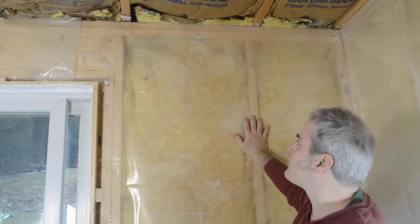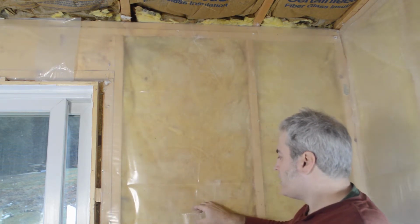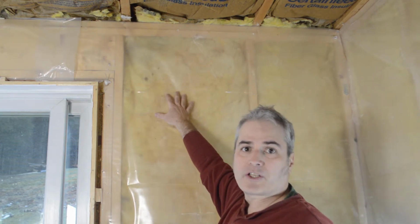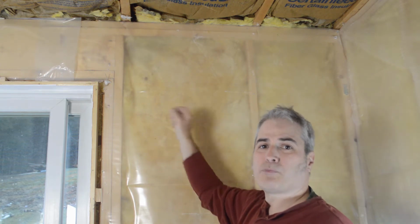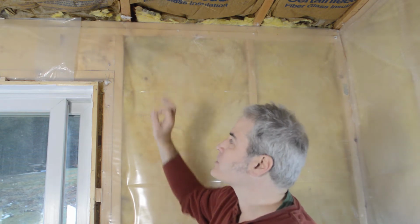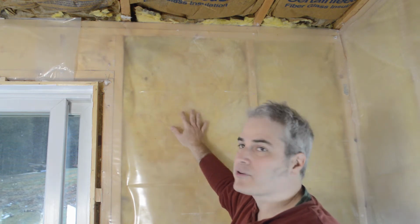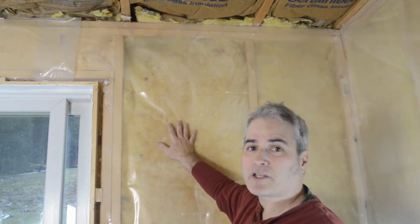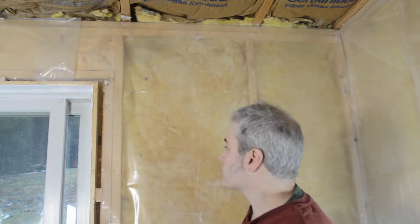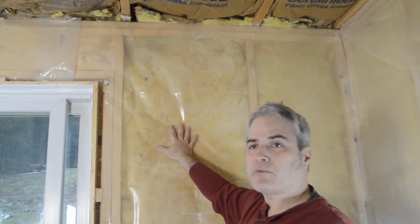The issue with this type of not taping and holes and gaps is that here's a cut just in the wall. What we get is what's known as the Venturi effect. We get an increase in the speed of the air that's going through, so it's actually transporting more moisture in one spot. This is not effective as an air barrier, not effective as a moisture barrier, and of course, as we said before, poly is a very bad idea because it has absolutely no ability to let any moisture through it at all, so it can trap moisture as well. About as bad as you can get with an installation for an air barrier, moisture barrier.